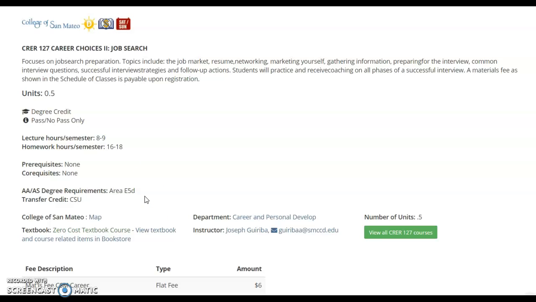So hopefully this has helped you in really knowing how to navigate WebSchedule and the paper schedule, and also knowing the difference between class schedule and a catalog for sure. So just note that we are going to have a quiz, so be sure to really study up on the lectures as well as the reading material. I want you to go ahead and play with WebSchedule and use the PDF of the printed schedule as well, just to get familiar with it.